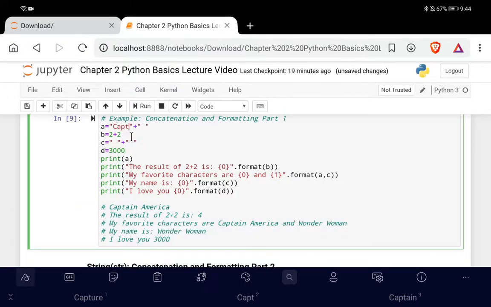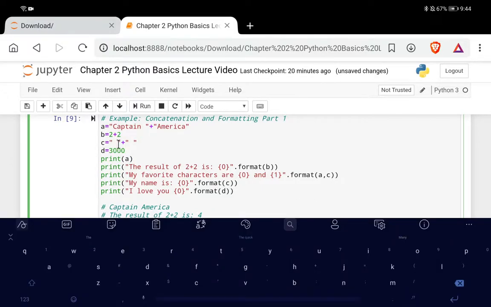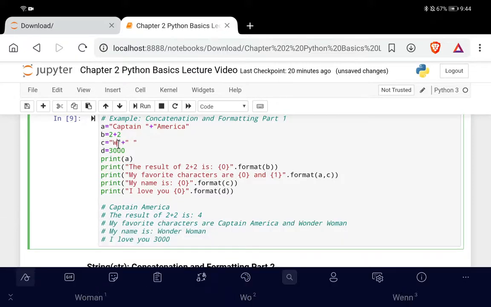Captain, and then make sure you leave a space after that. America. Sorry for the unintended typing errors, because this keyboard is a little bit cramped, so please bear with me. The second one is actually Wonder Woman.